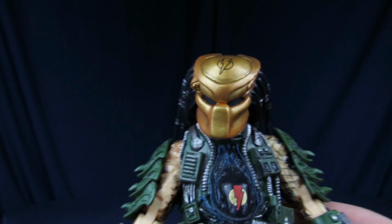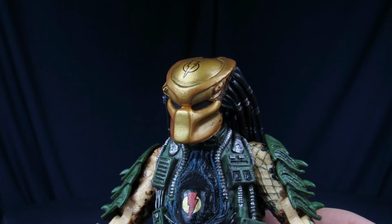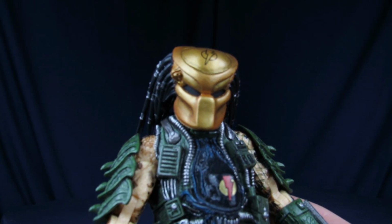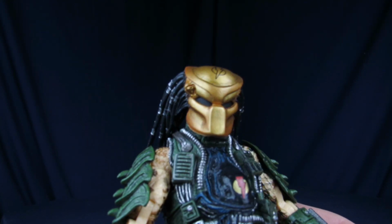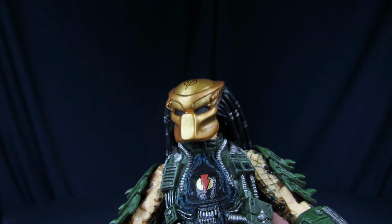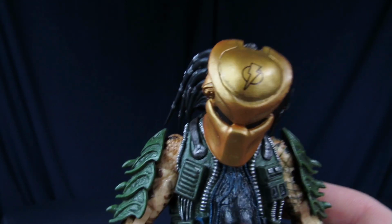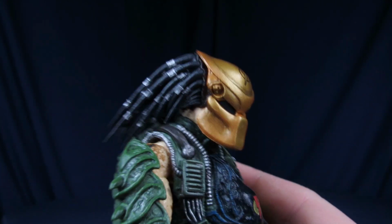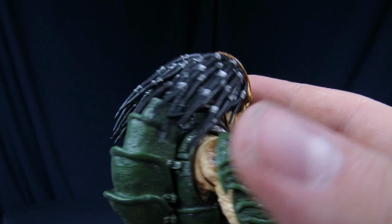It's a nice color contrast to what you get from most of the Predator masks. They're usually gunmetal or a silver color, with this one definitely having a contrasting look. But pretty much standard Predator fare for the face. Got the Power Ranger emblem on the top of the mask, some dreadlocks on the side.